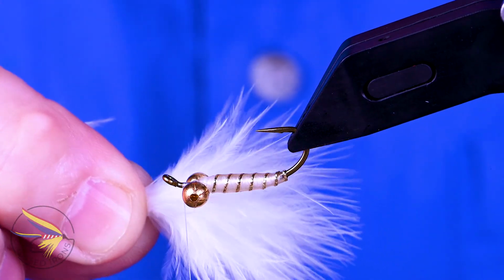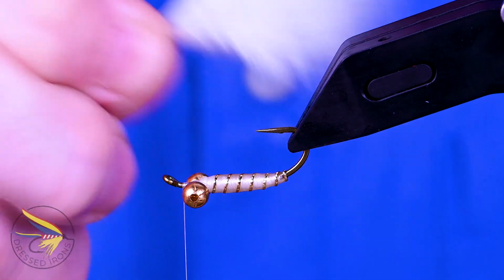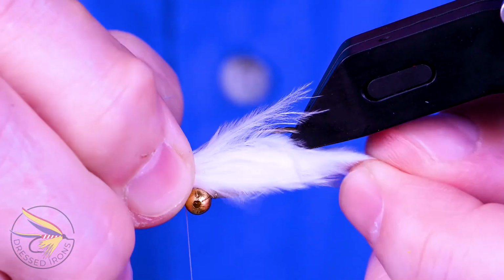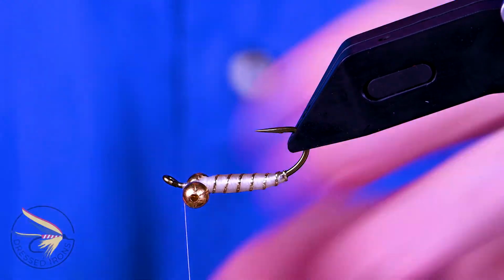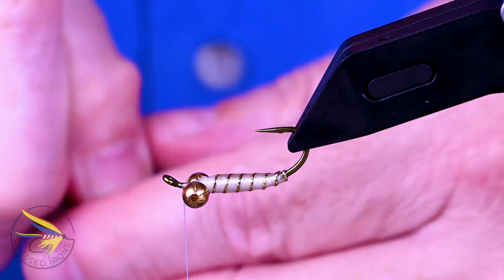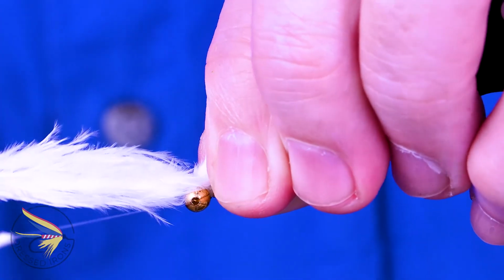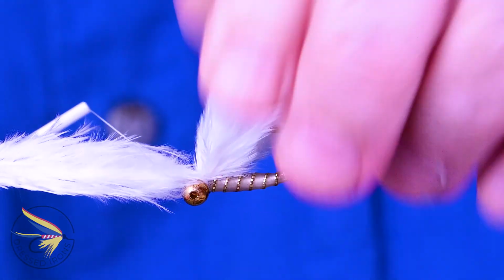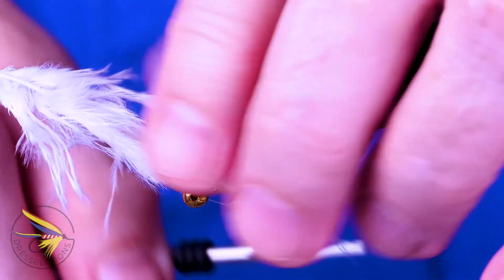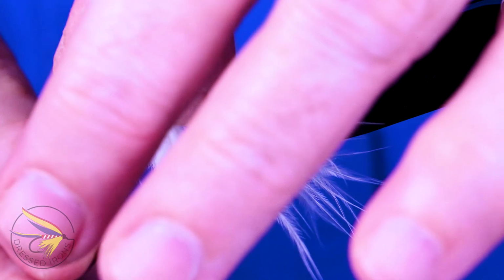So you could tie this in so that the Marabou is the length of the whole hook, or I go just a little bit extra. It's going to be anchored down in here, so when all of this is said and done, you're going to have this anchored here, and it's going to be just a little bit longer off the back. I find the easiest way to do this is to collect all of this together, leave the excess on for now, set it up here, and we're going to crisscross wrap right around the Bead-Chain eyes and across the front here. And I'm going to get about 3 wraps on both sides.